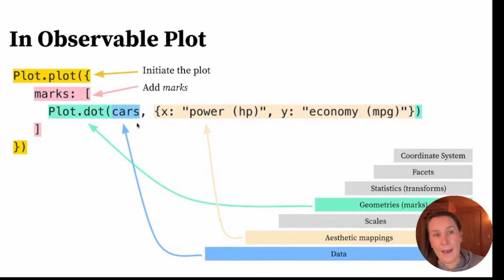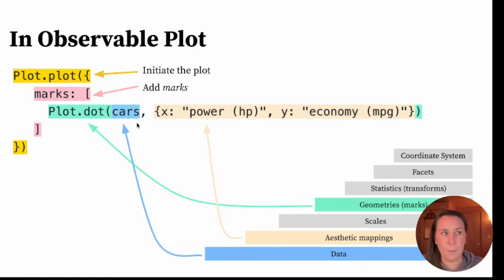And then within that, we will have a section for the different marks. And as a reminder, marks are the geometric shapes that we're using to represent our data. So in this example, we only have one mark, and that's the Plot.dot mark. So this is a dot mark. This is by default going to put, for each variable that's mapped to the X and Y scale, if you have X and Y (you might only have X here, for example, if you're doing a raincloud plot or a jitter plot), a dot representing the data.